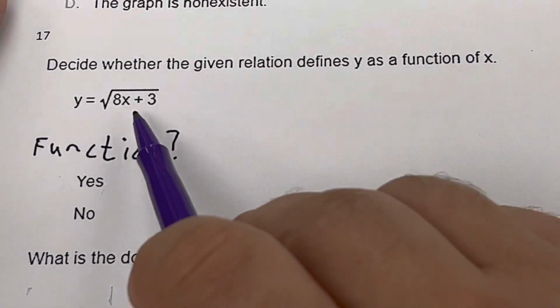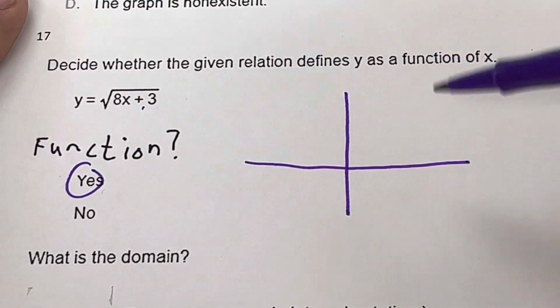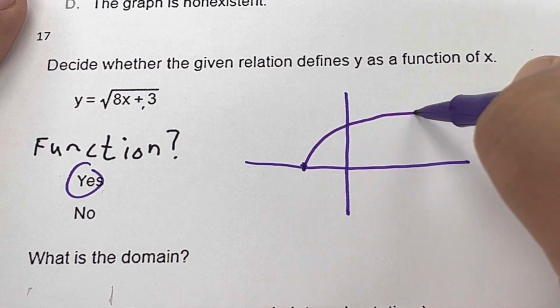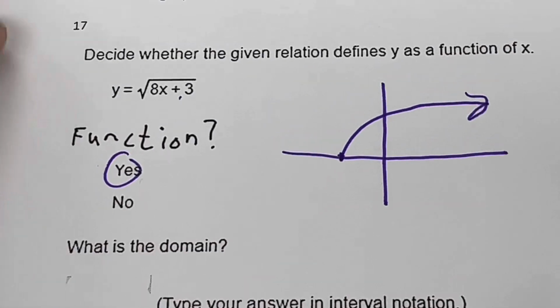Is this a function? Square root is a function, yes. And if you were to graph it, it would look like this. So they asked me the domain and the range of this function.